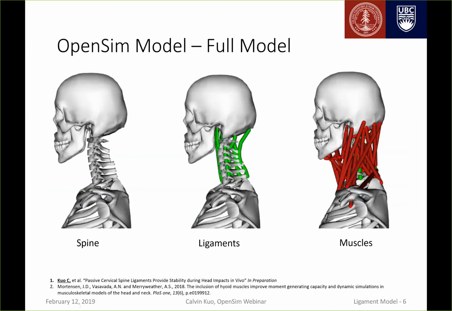With the individual functional units validated, we subsequently implemented the ligaments into the full cervical spine model, as you can see here. Shown here is the full ligament structure added to John's musculoskeletal model. The ligaments currently only extend down to the first thoracic vertebra, though in reality, many of the cervical spine ligaments are continuous with the respective counterparts in the thoracic spine.